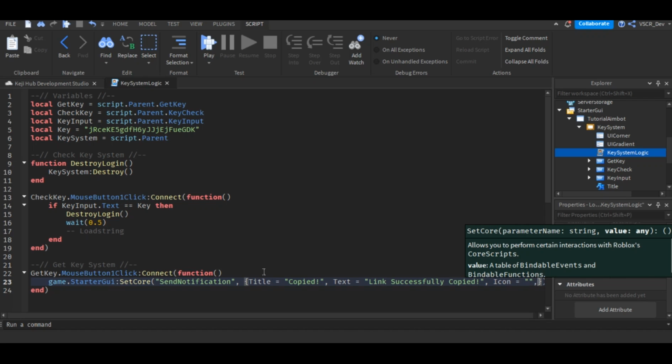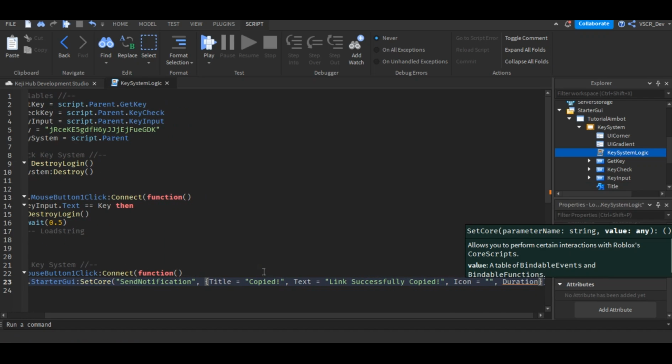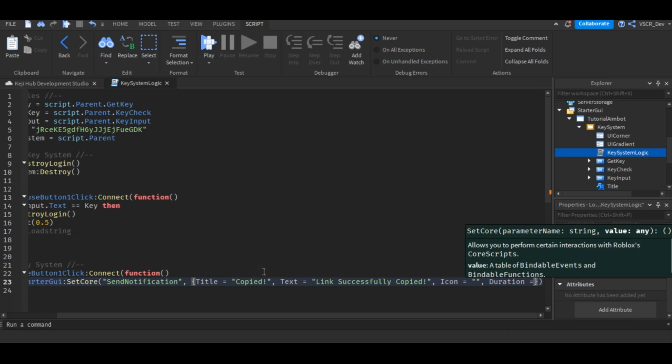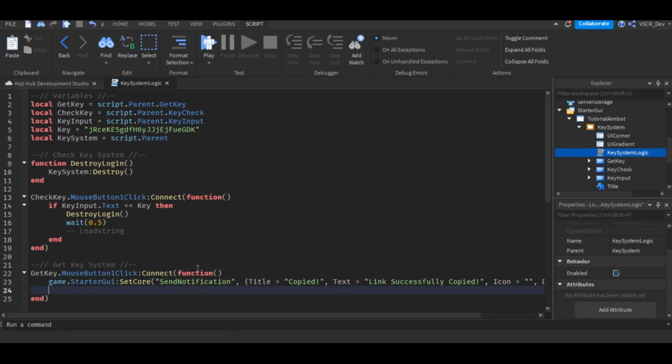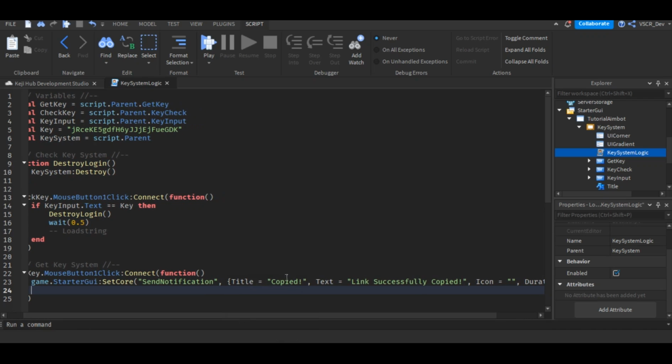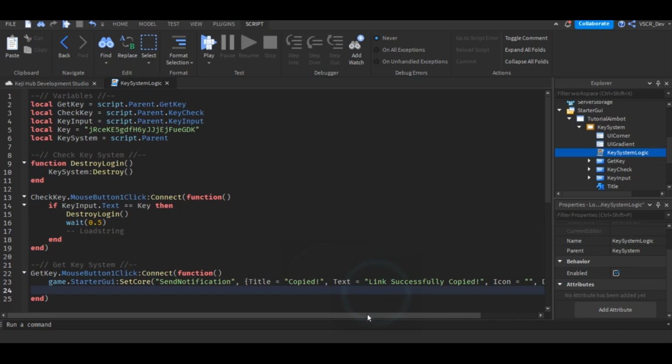Out of the quotation mark, I cannot speak. Do comma, then duration. This is how long the notification is going to last. Equals 5, I'm going to put it to that. So what this is really going to do is send a notification. The title in my case is going to be copied. The text is going to say link successfully copied.